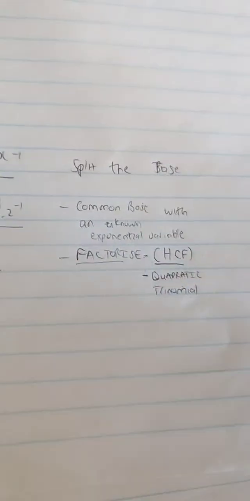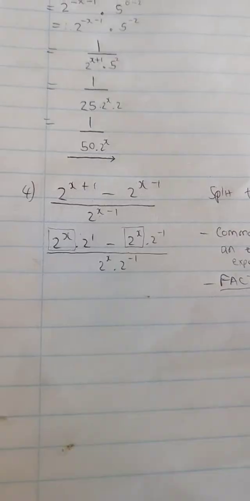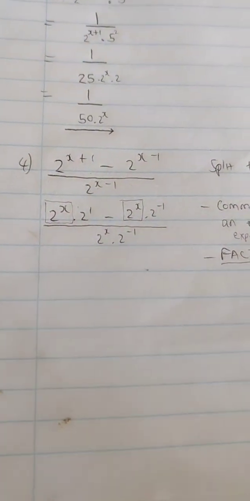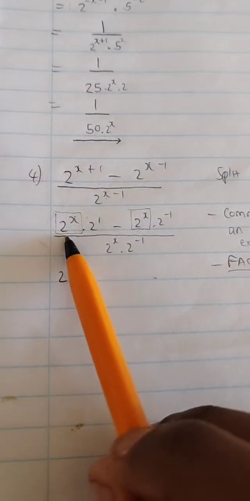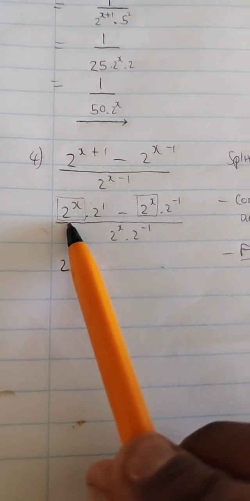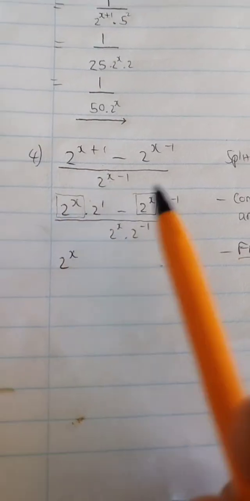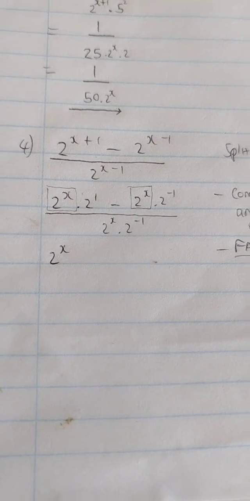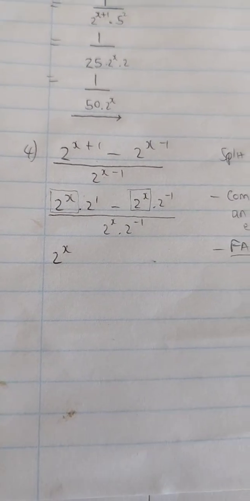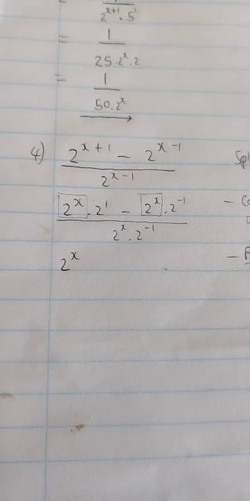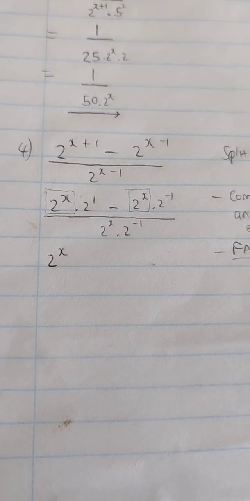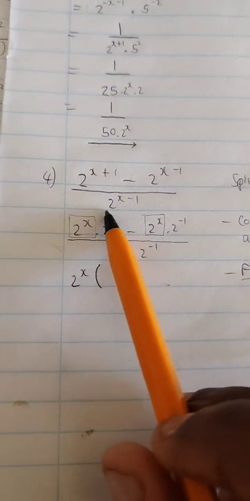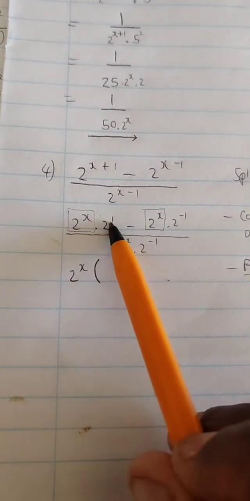Highest common factor, guys, whenever we have a highest common factor in an expression, what do we do to the highest common factor? We take it out. So let's take him out, 2 to the power x. Take him out on a date, right? Very important to take him out on a date. Then what's left on the left hand side if we take out 2 to the power x?